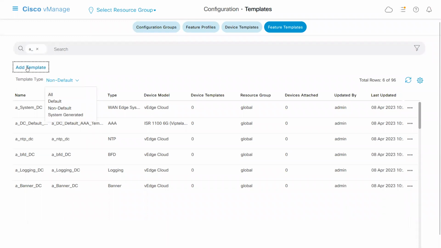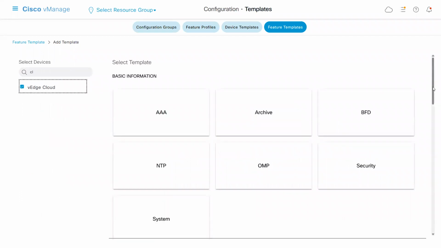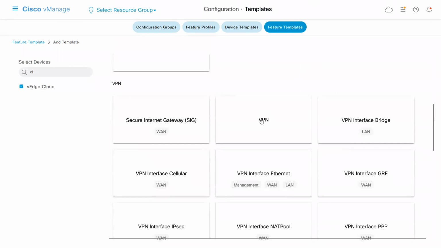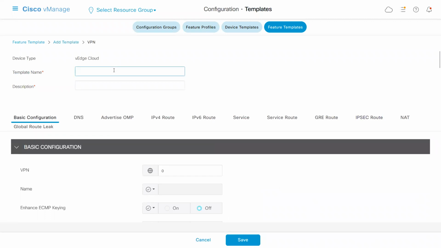So we can come here, click add template for the cloud. Can I scroll a little bit down here? Here you have this VPN, and then here you have VPN interface. So first create VPN. You'll find too much information while creating this VPN. And that's why the video I have shown earlier in my recording session that is going to be premiered today, you can watch this VPN 0. I have created VPN 0 for different devices, VHCS devices, all the VPN configuration and all. All right. So VPN 0.